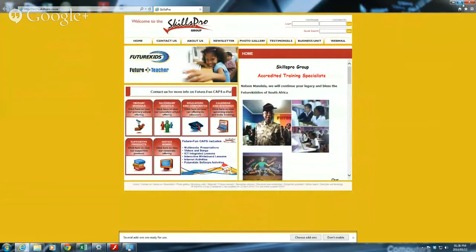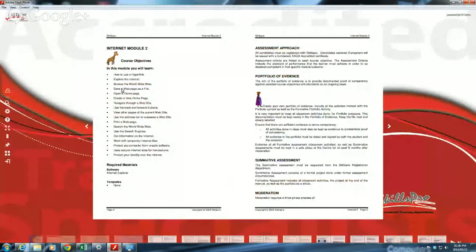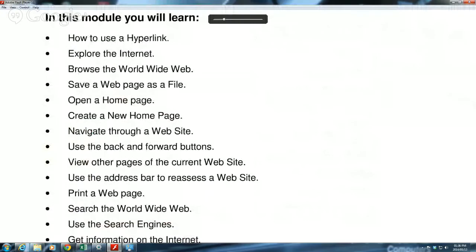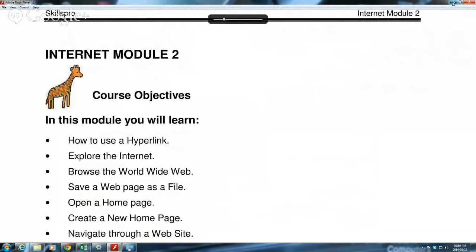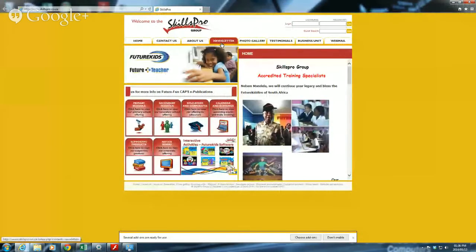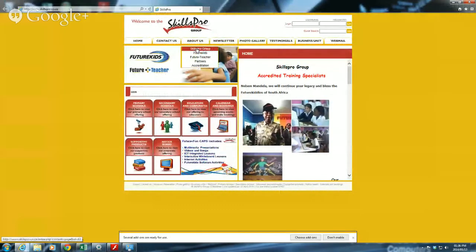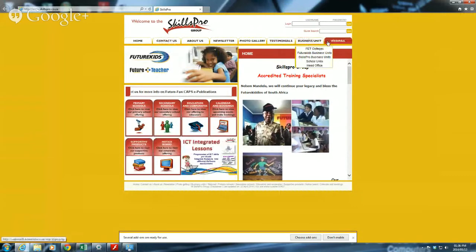Okay, so this is how you can deal with the home page. Let's see on the outline what else. Hyperlink, how to use the hyperlink. So the hyperlink is a text or word which is linked to certain information. Let's say I want to go to testimony or business unit.